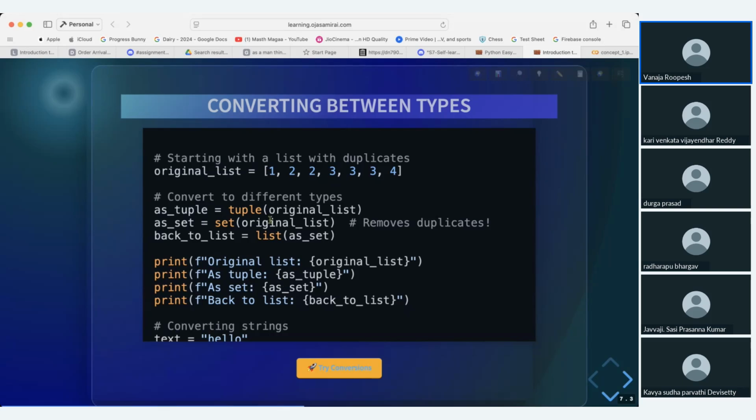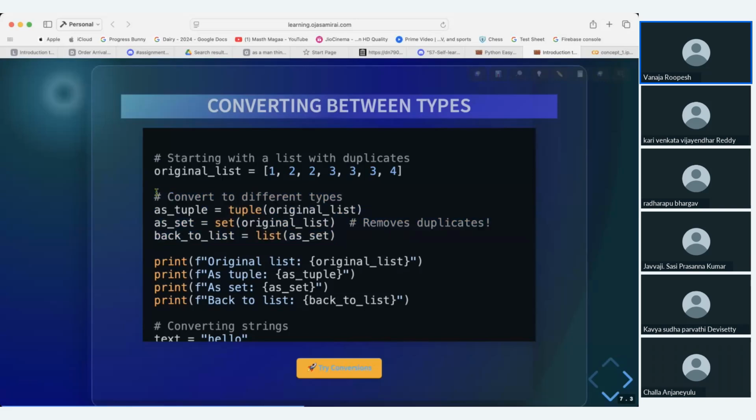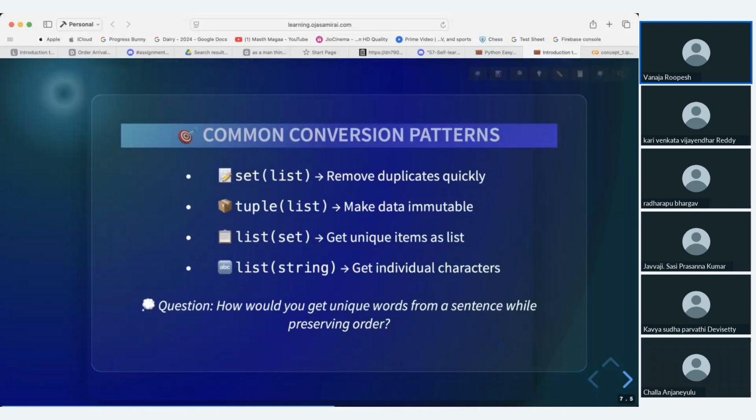So converting is very simple. The original is a list. You convert that to a tuple. And the original list you can convert into a set also. And whatever set you converted, you can convert into a list. So anything to anything you can do. I think we have already done this. There was a list and you converted it into a set. Then the whole thing we got was without duplicates. So concept 4 is very easy. Guys, do you have any questions on this?